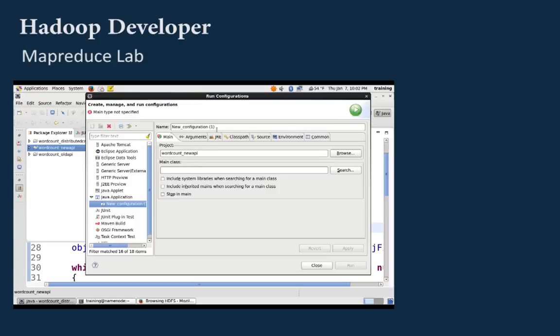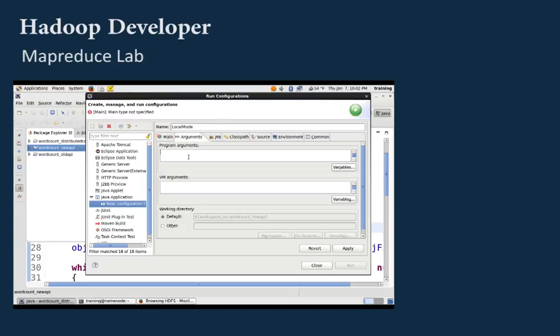So let's say you call this configuration local mode. You'll have to fill in the project name, which is word count new API, and you can give the arguments. You'll have to give the full path. So we say home training MapReduce input. This is the local file system, not HDFS.